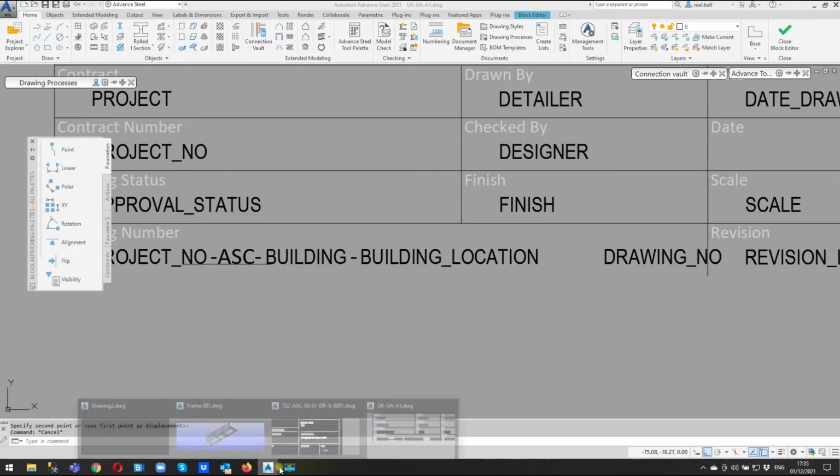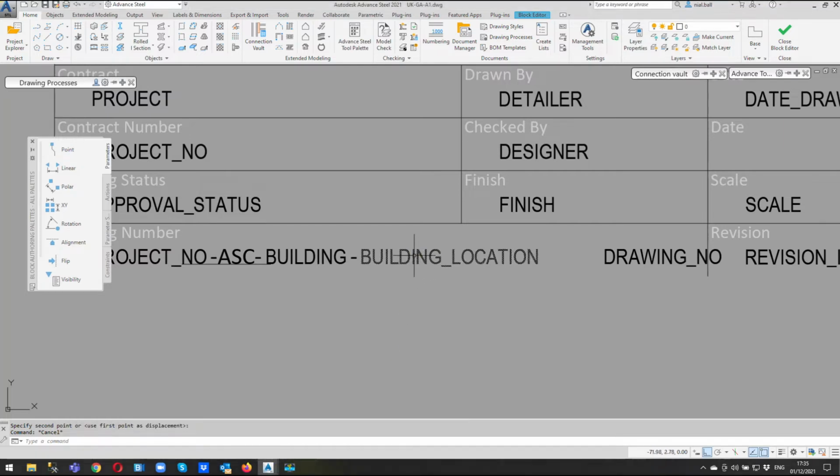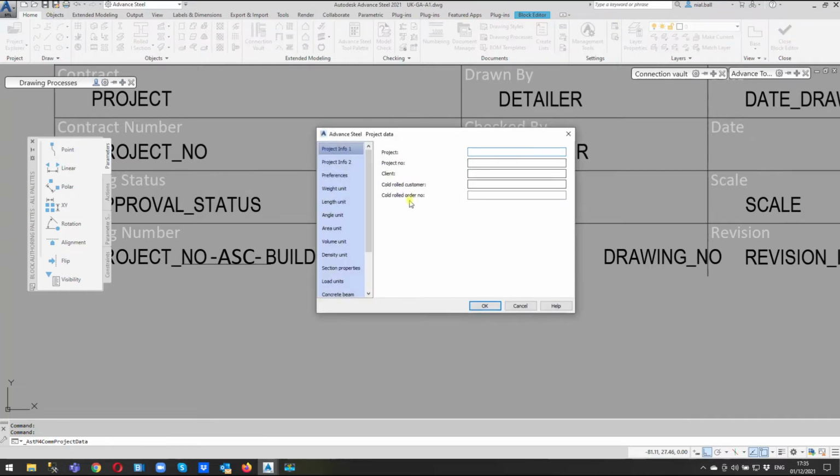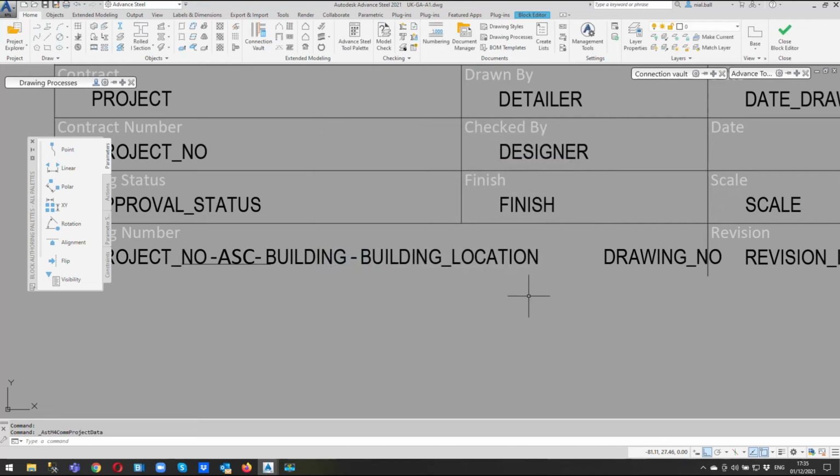Now the next thing, so I've done those two. Just if you are going to use building and building location, be a bit careful, because if you use cold rolled in your models and you want to create cold rolled drawings, it uses these values in the cold rolled drawing prototypes. So if you do use cold rolled, I would use user attributes, whatever, instead of building and building location. But for this example, I'm just going to use this.